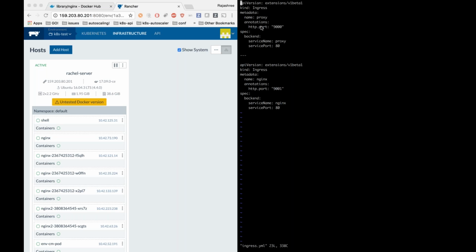So when we create this ingress named proxy, within Rancher, a load balancer with the spec that we provide here will get created. So we are routing traffic to the proxy backend on port 80. And similarly, we have another ingress resource named Nginx, which binds to port 9001. And we are routing the traffic to the Nginx backend on port 80.